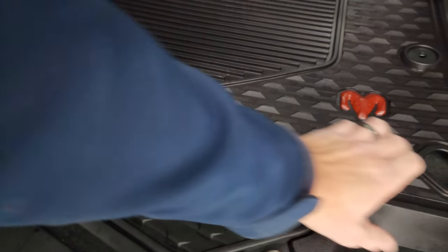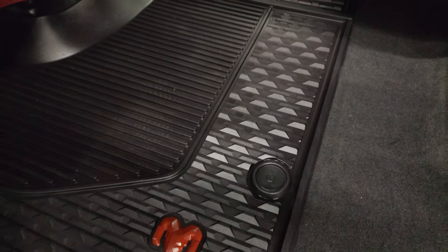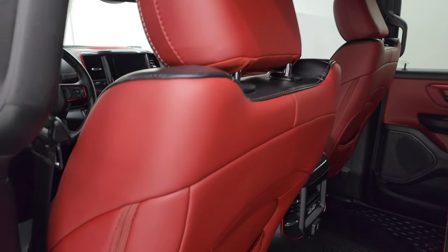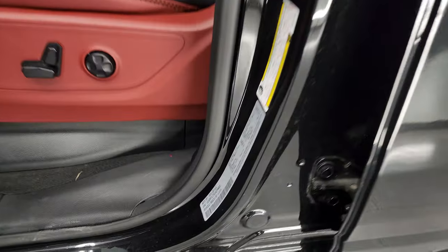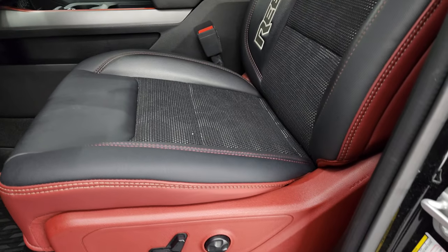You also get in-floor storage with removable bins for easy cleaning — you can put ice and drinks in there. They snap right in. You also get the red backs to the front seats, which are pretty cool, and the child safety locks on the back doors. The insides and bottoms of the doors all look really good. Here's the VIN sticker — no Canadian trucks here — and you get the tire and loading information sticker as well.